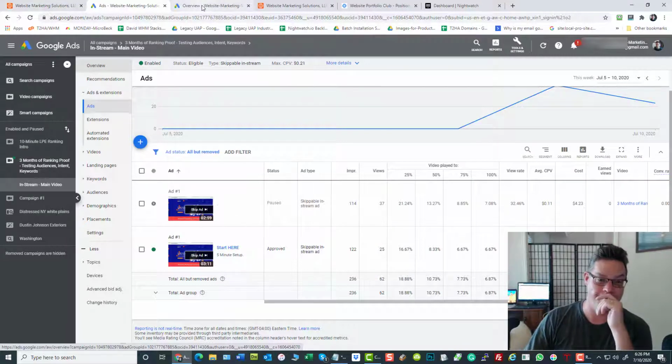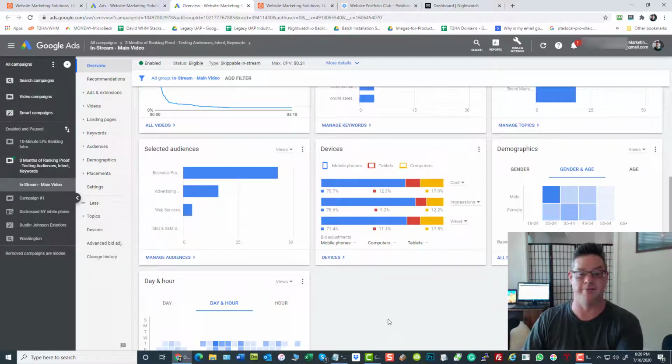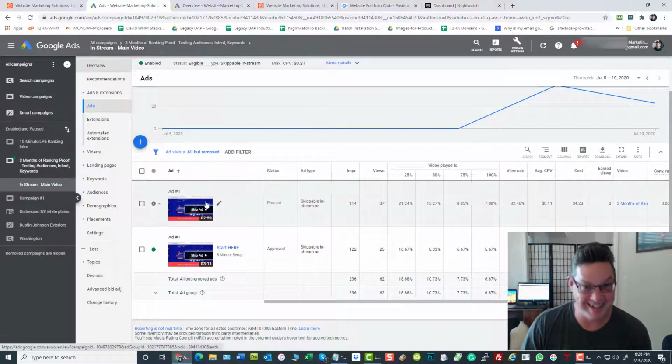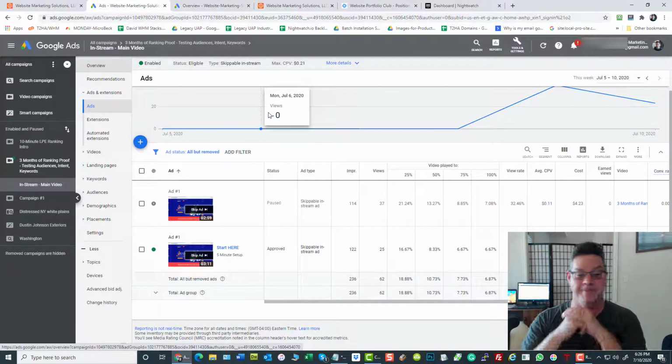And here was the problem with it. Let me look at this and scroll down real quick. Most of the people are on a mobile phone. Not so many on tablets. Not so many were on computers. Most of them were on a mobile phone, which is a setting I can control. I could turn that off, but I'm not going to. What's the point though? They're on a mobile phone, and I didn't give them a button to click to get to the website. That was a mistake. Simple mistake. Easy mistake when you're setting up your first ad.